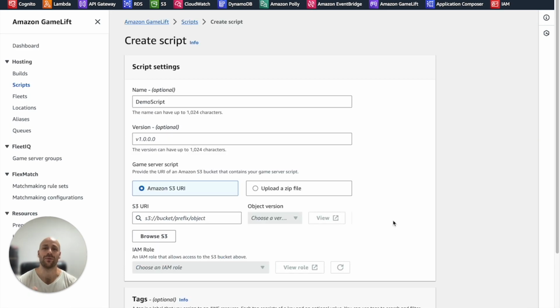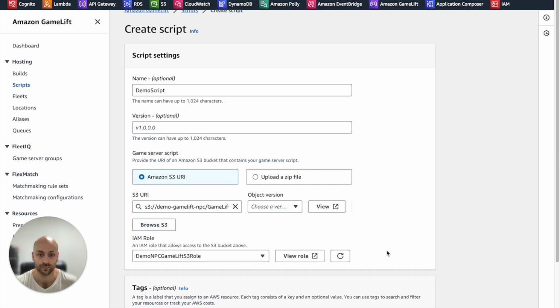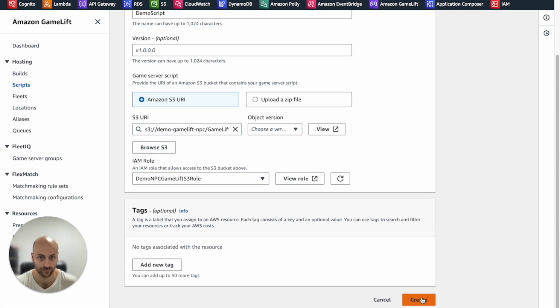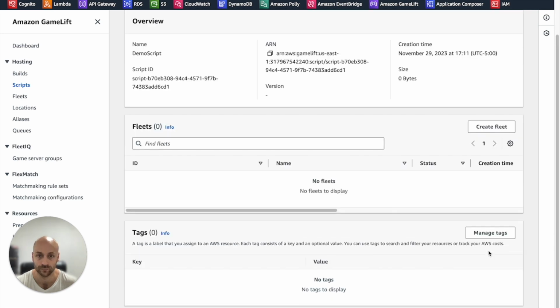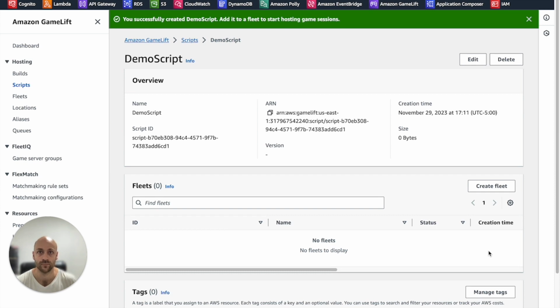Now go back to the GameLift console. We can upload our script and dependencies indicating the role we have just created and the path of the file. Finally, we can create our fleet.